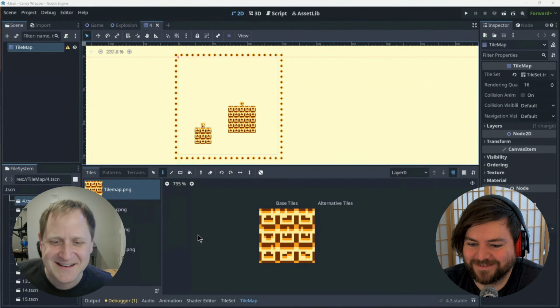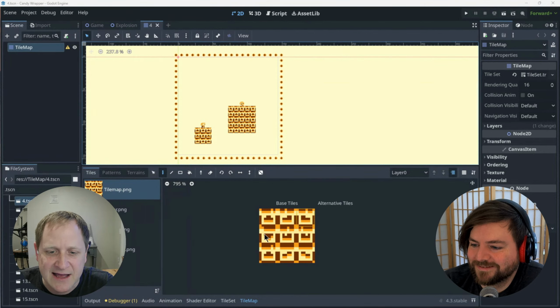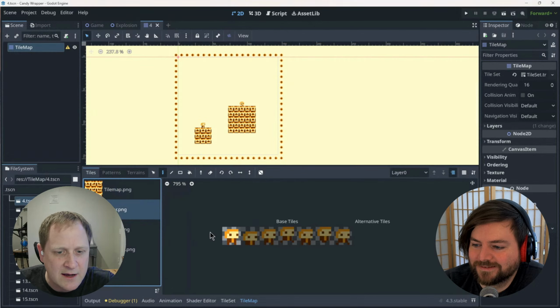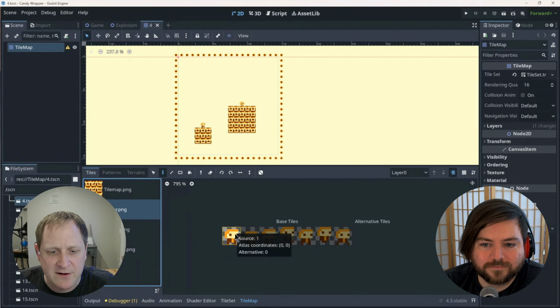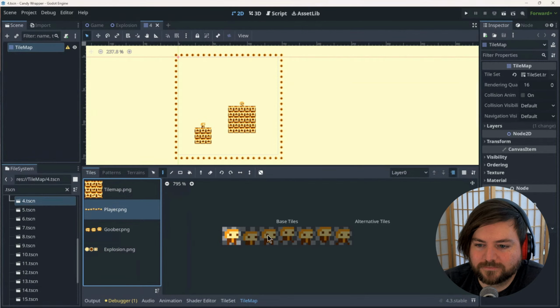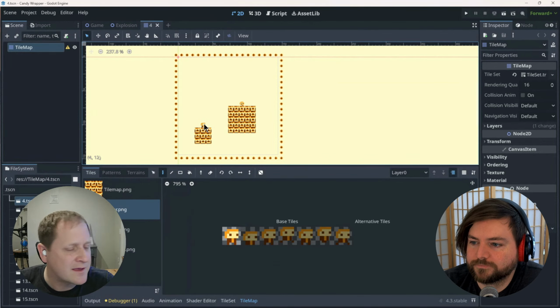Okay, so what I was saying was they have these tiles here, but there's several images loaded in. I think this is kind of cool. There's a player character as well. It's just a picture of the player character, but I think what we discovered is that the developer did this: if I place it somewhere, when this level is loaded and you're actually playing, the game and the script related to the overall game will know to place the actual player wherever you put this picture. I think that's what we've discovered.